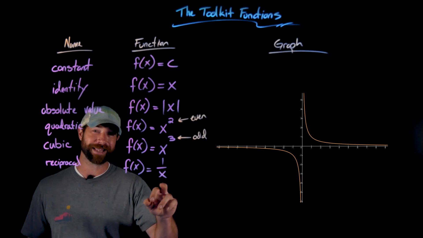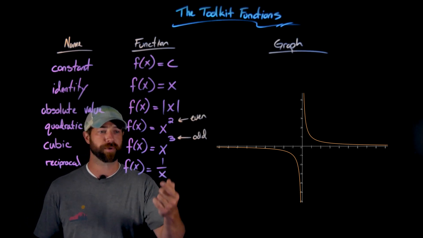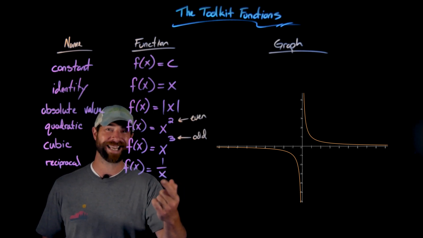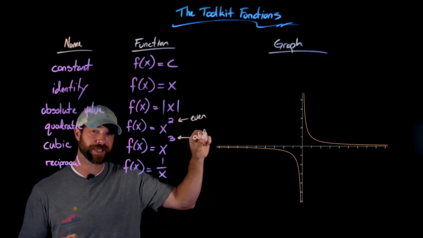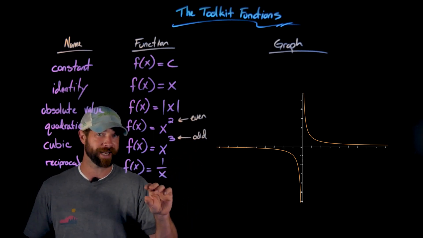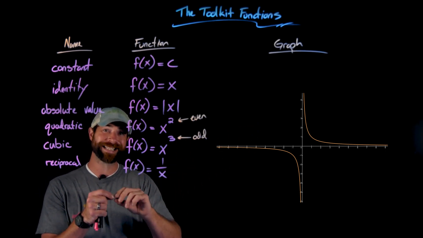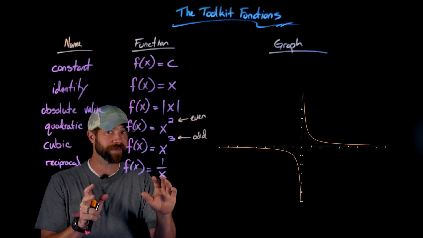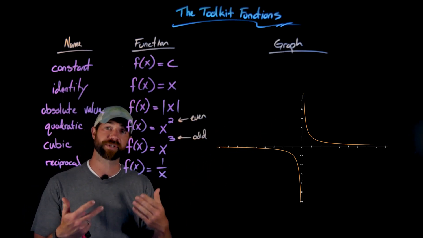That's because one divided by a large number becomes an insanely small number. For example, one divided by ten is one tenth. So when we have an x value of ten, we're getting very small. One divided by a hundred, so we plug in a hundred for our x value, is one hundredth, an even smaller number. So we say that this function tends towards zero—it'll never be zero, but this horizontal asymptote is our way of describing that.